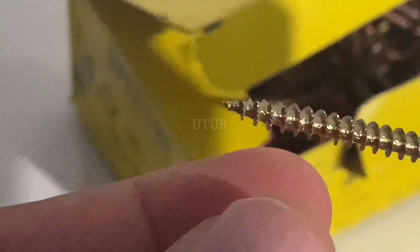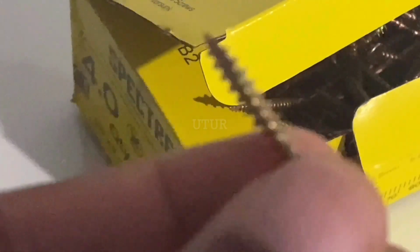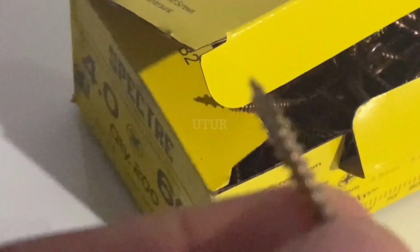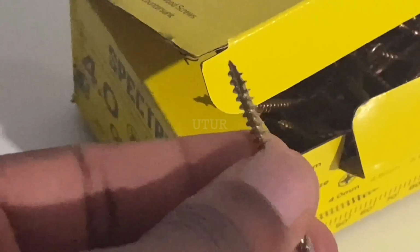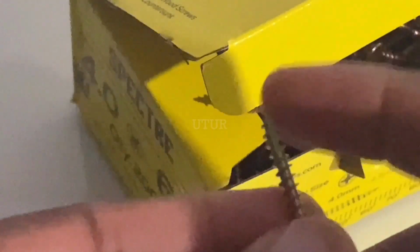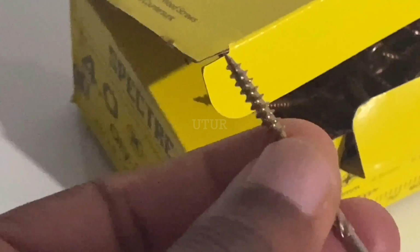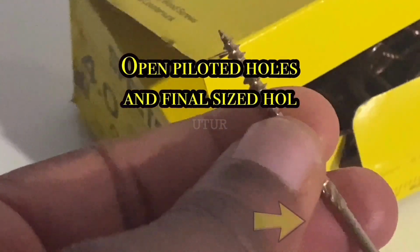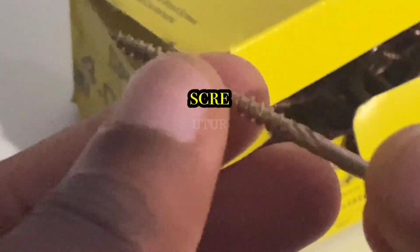Okay. And if you visually inspect the screw, you can see that the top side of the screw hasn't got thread on its upper side, which means that when you're opening up the piloted holes to its final size, make sure that you drill right through. Otherwise, you wouldn't be able to get the screw in when you're screwing it down. Okay, so just make sure that you carry out due diligence. You know exactly what you're doing, and so that you're not damaging your wood.